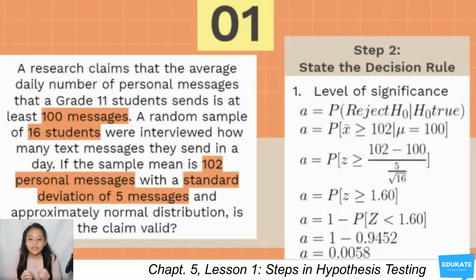Meaning that your right tail has an area of 0.0058 and the rest of the distribution having an area of 0.9452. If we have the alpha of 0.0058, our confidence level would be 94.52% or 0.945. So I won't ask for us to compute for the level of significance. This is because in researches, usually we just set the level of significance or we just specify the level of significance. But if you want to be as accurate as possible in statistics, you can compute using this formula.